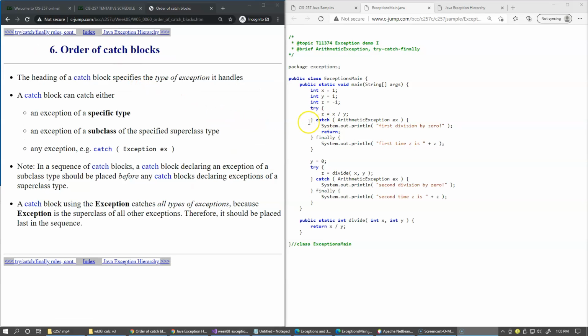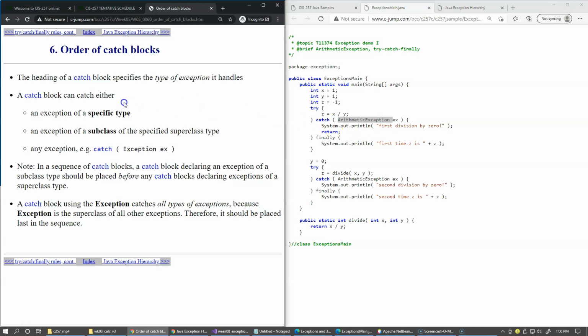We can have multiple catch blocks in our try statements. In case of multiple catch blocks, the heading of every catch block specifies the type of exception that it intends to handle. Like this one is dealing with arithmetic exception and not the other types.